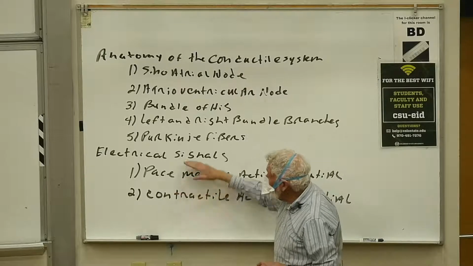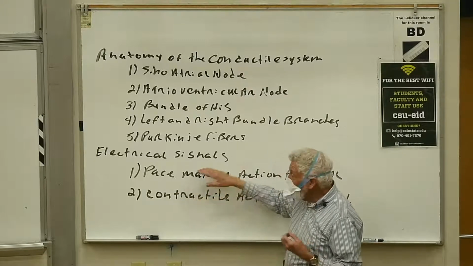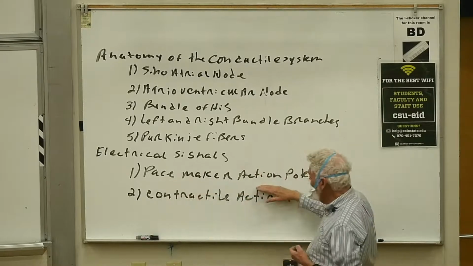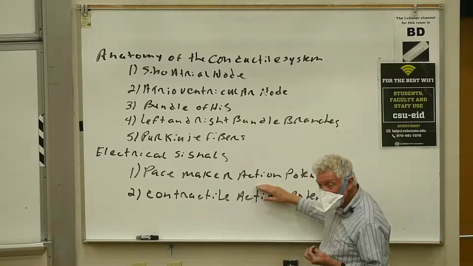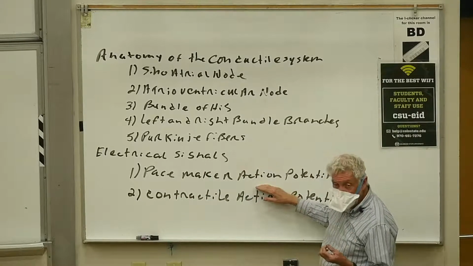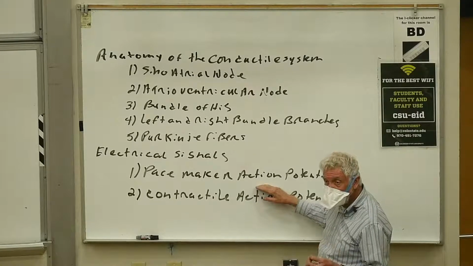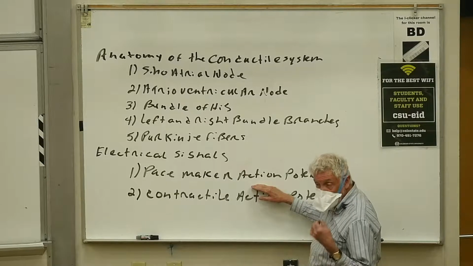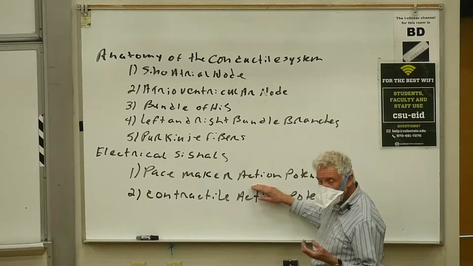Then we'll spend a little time talking about the electrical signals. The electrical signals in the pacemaker cells have a particular kind of action potential, but they're unusual. We haven't seen action potentials like this before. First, the depolarization is going to begin with something known as a ramp potential. It's kind of like a generator potential.